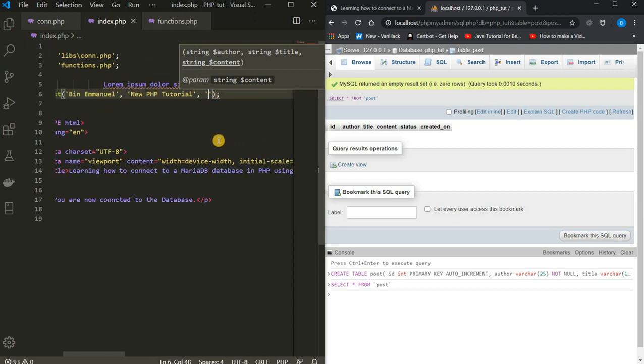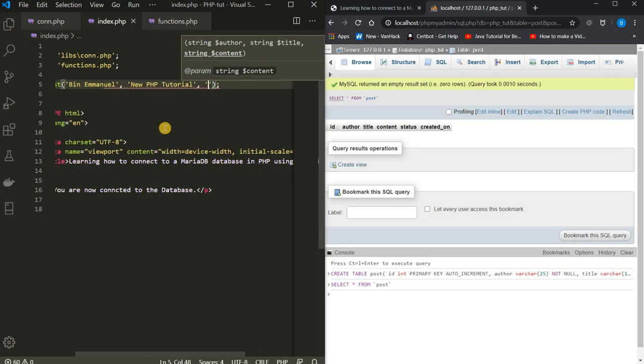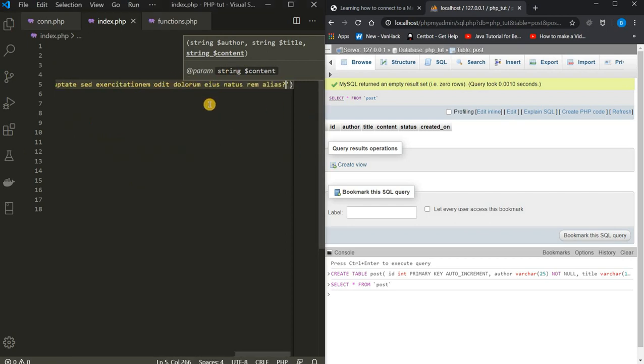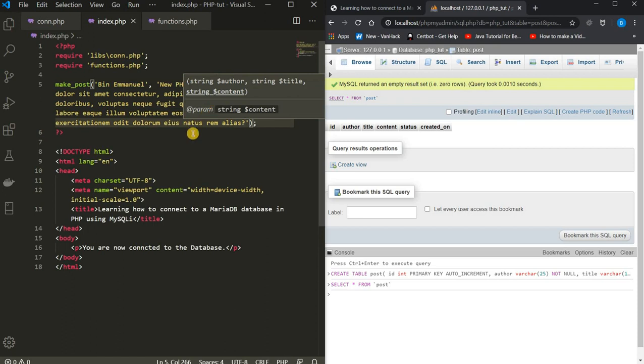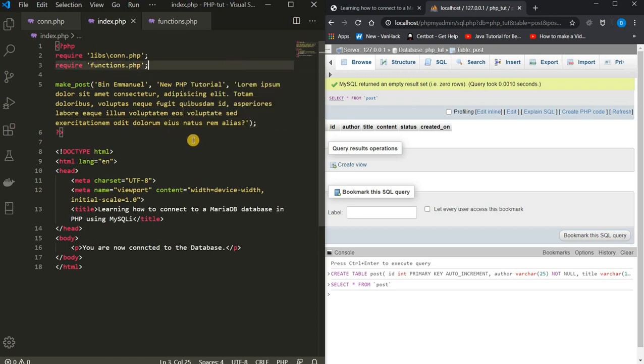Oh my goodness, that's causing a lot of trouble here in my code. So let's see. I'm going to try pasting that again. Alright, so now we are good. So we have everything we need here now.